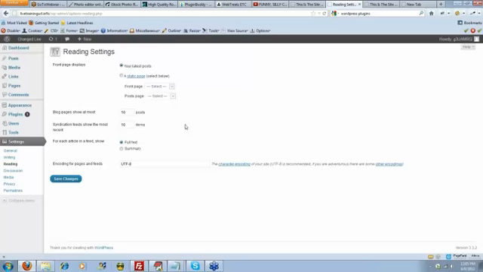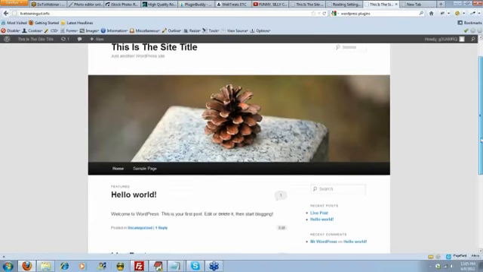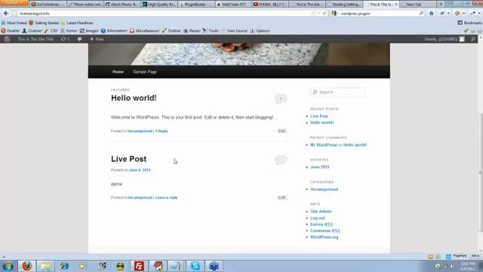So here's what we're going to do. We'll set up a front page and a post page and show you how those work, but we want to talk about the rest of this first. So blog pages will show at most 10 posts. So here's what that means. If we jump back over to the front page of our site that's currently set up in blog mode, we have 2 posts.